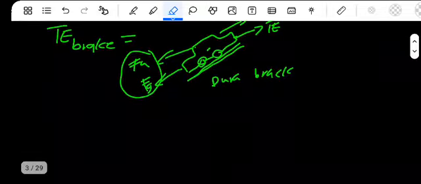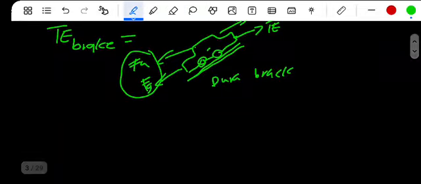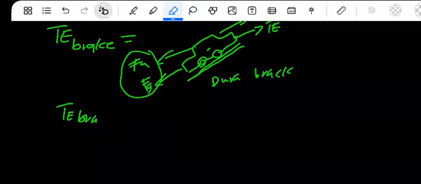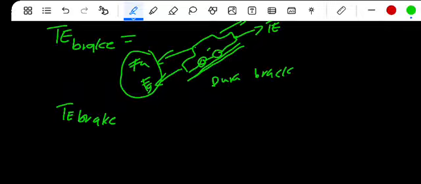So in any way, that means TE now. I can just say T break. Okay, T break now, so that you'll know I'm talking about T break. I don't know why I'm writing T break. T break, not break. T break.